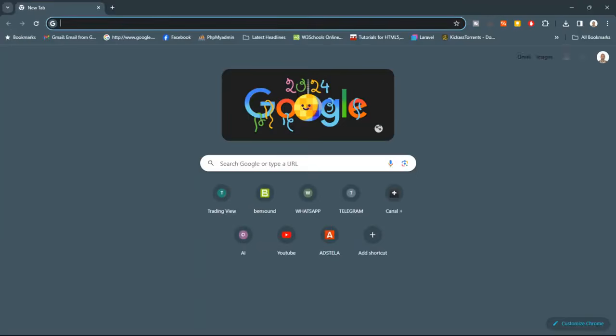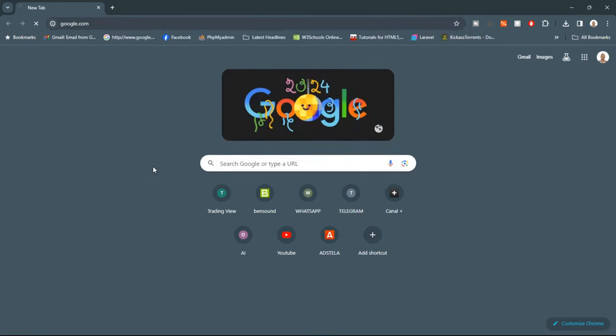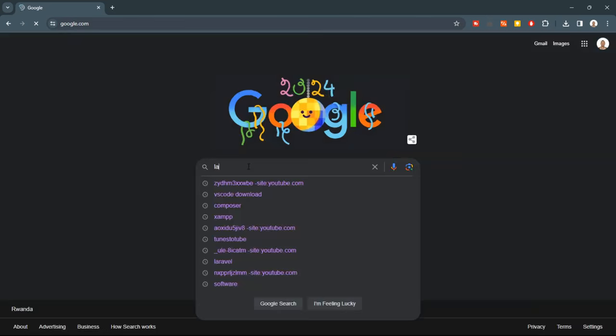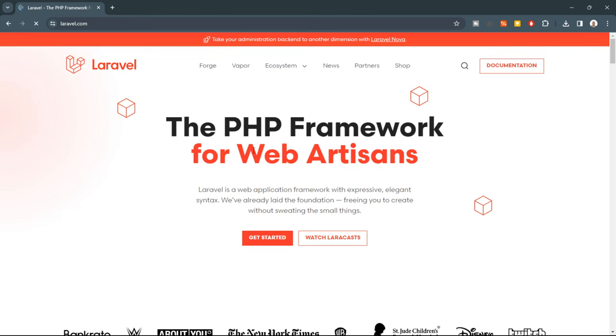Go to your browser and, in the Google search engine, type Laravel. Press on this first link. You will see this Laravel website. Now here press on documentation to get started.